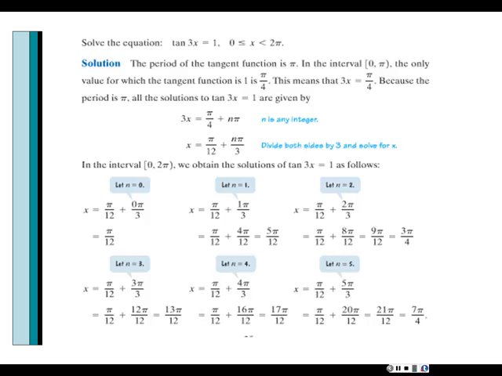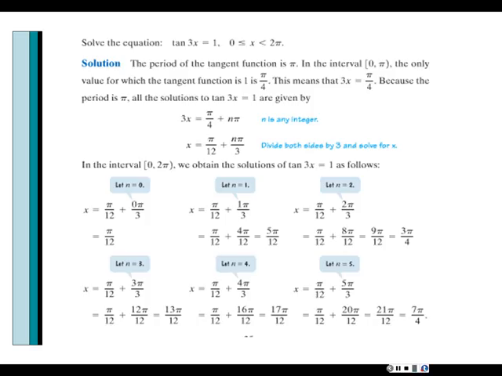Now here, I'm not trying to scare you, but look at the original equation, which is tan 3x equals 1. As I said before, at some point we'll try to be a little bit smarter, and that is exactly what we are trying now. This is a more generic version of solving the equation. Now let's see what I mean by the generic version.